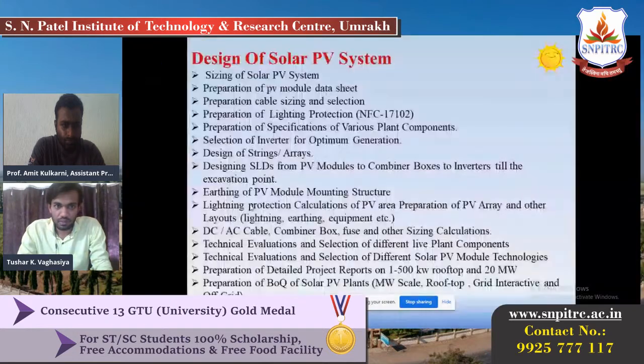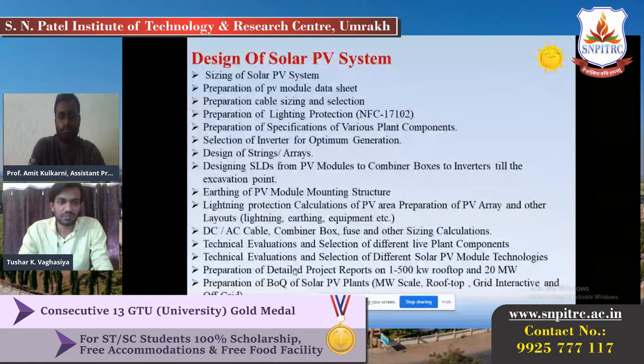So there are a number of components used in the solar power plant. During the designing, you have to take the site condition into account. The main components of the solar power plant are two: one is the solar module, the second is the inverter. But it is also mandatory to select the right component at the right place and install it as per the proper requirement of the site, right?